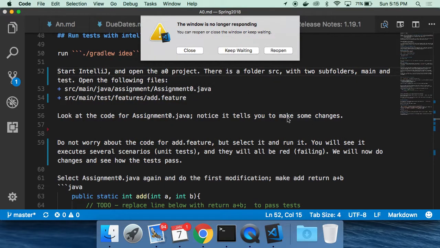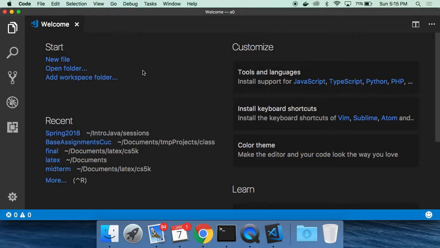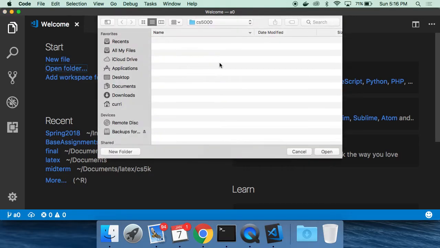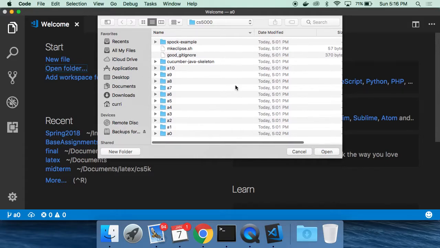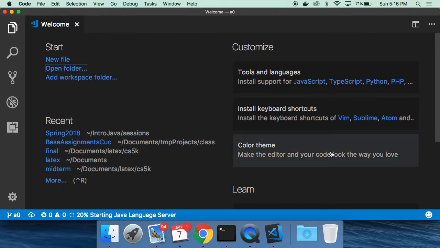Open that as a folder. I need to reopen it. Oh, perfect. A0.